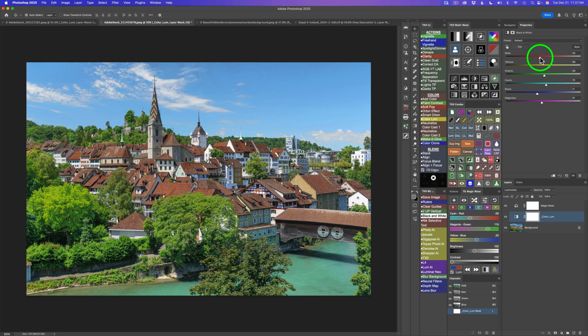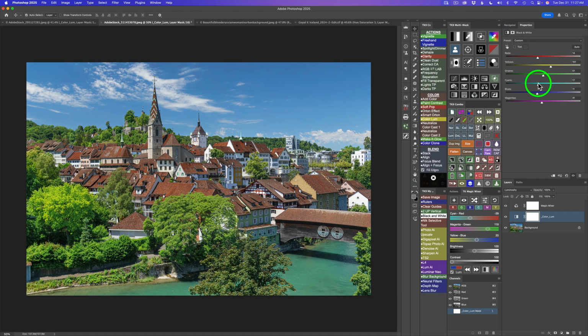So I can make those roofs a little bit darker by just dragging the red slider to the left a little bit. Let's see what I can do with the yellows. It's going to affect the trees. Maybe I'll lighten up those trees a tiny bit, and let's try greens. Maybe I'll darken the greens up a little bit just to add a little bit of nice contrast in the trees, and then we'll go to cyans. Do I want to lighten the sky? Probably not. I want to darken the sky a little bit, and it's affecting the water down here too.